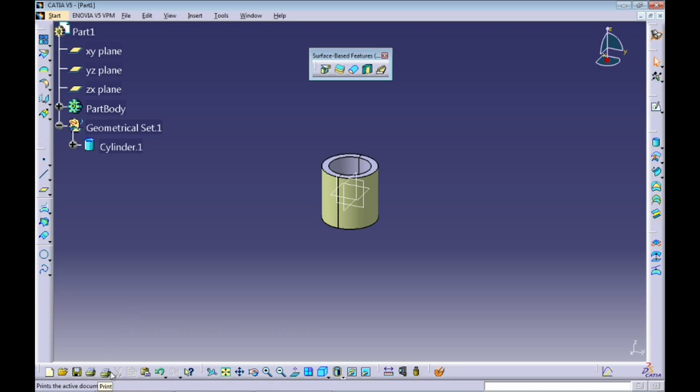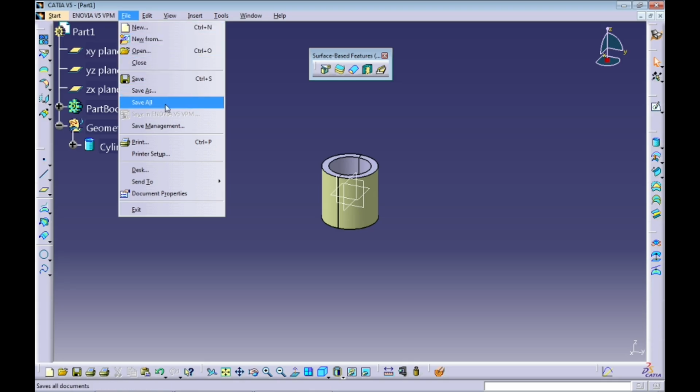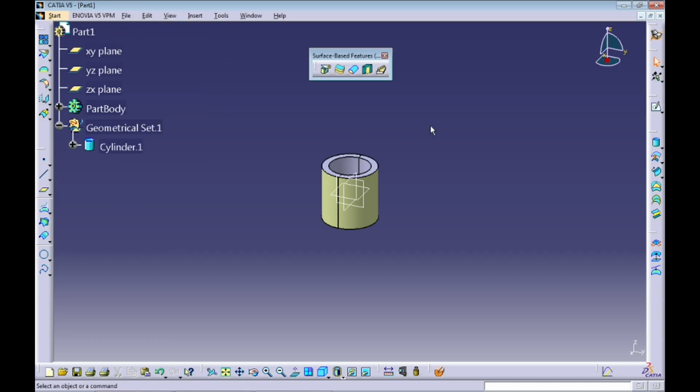And so right here you can see that they are different commands. We have Quick View, we have Quick Print, and we have the Print command, the very same one that is here on the File menu. It's this command that we use to print our drawings.